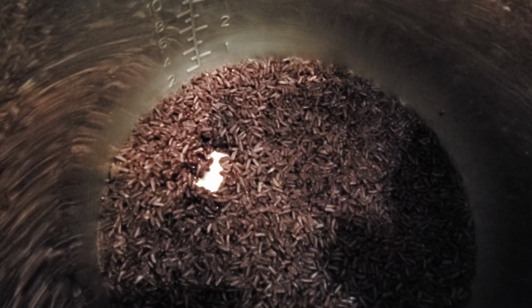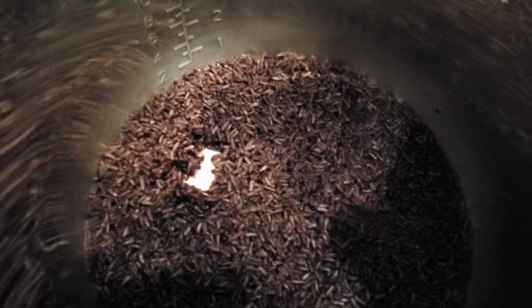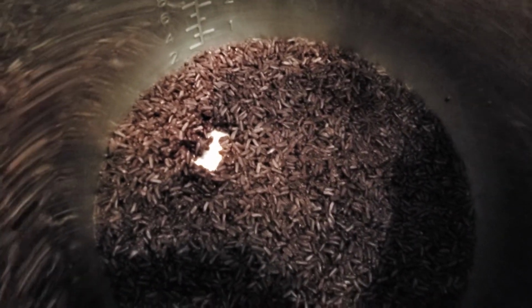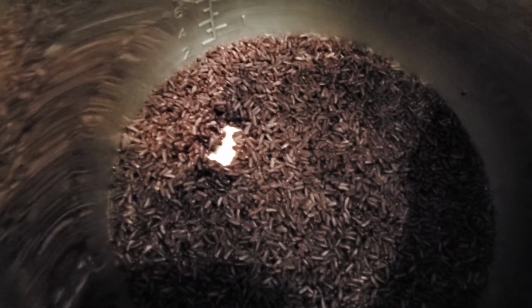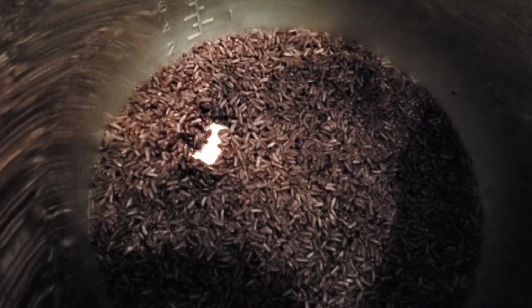It's got a lot of aromatic hints in there, so definitely check it out. A lot of people are going to enjoy it. The texture is actually very soft, like just regular white rice, so definitely check it out, guys.